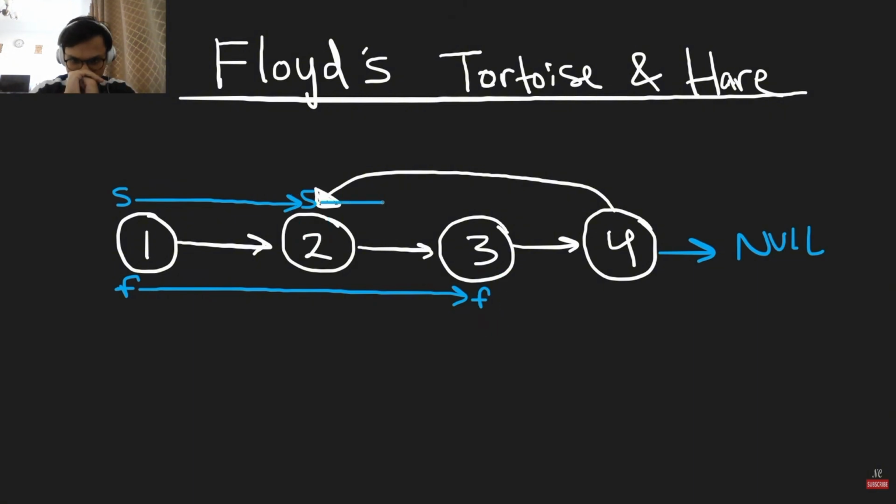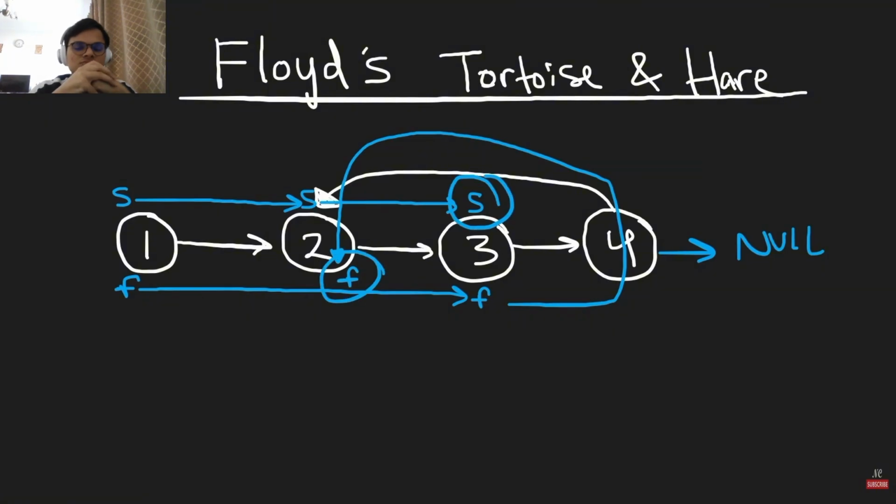So we just take one more step with S, right? We're only shifting it by 1. F is going to be shifted by 2. So first we're going to go to 4, and then we're going to follow the link and reach back to this position, right? The 2 position. So clearly F made a loop. F has gone through the cycle. And so far we've shifted each of the pointers twice. And so we're going to do one last shift.